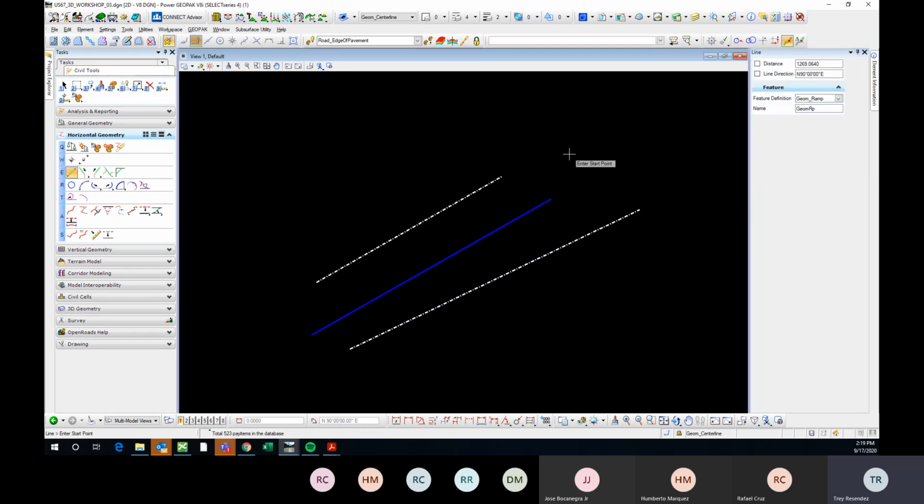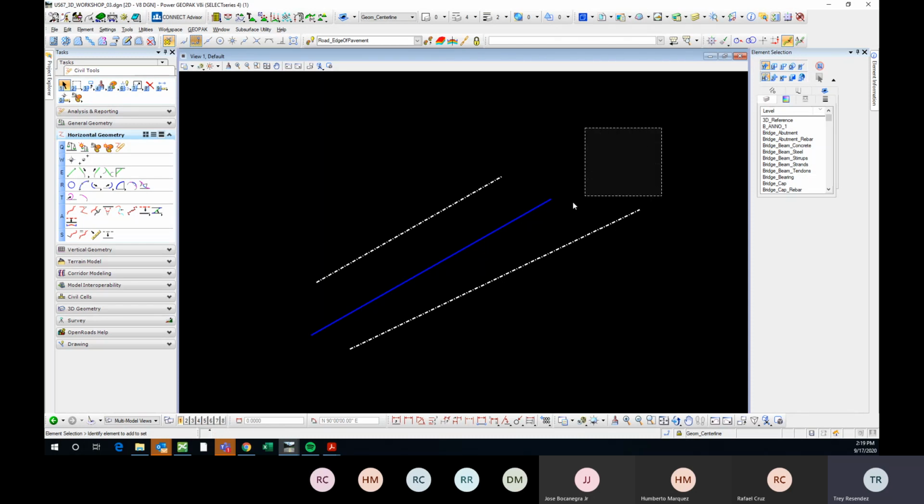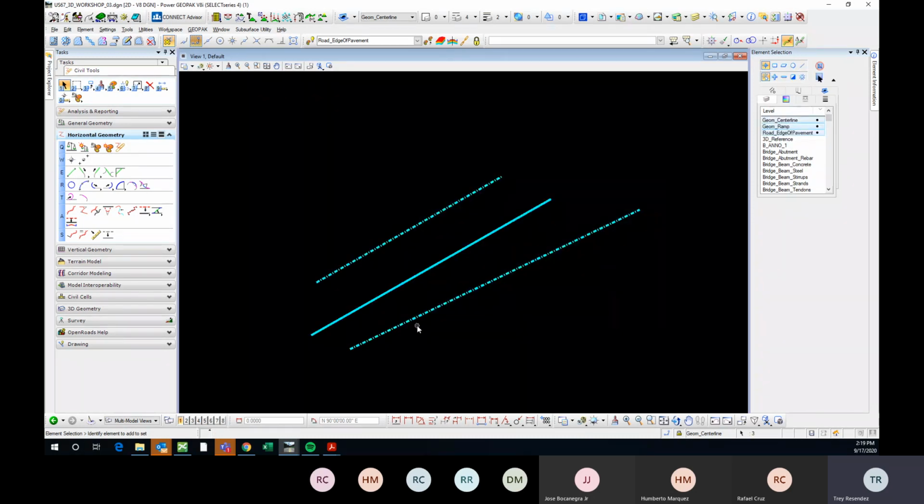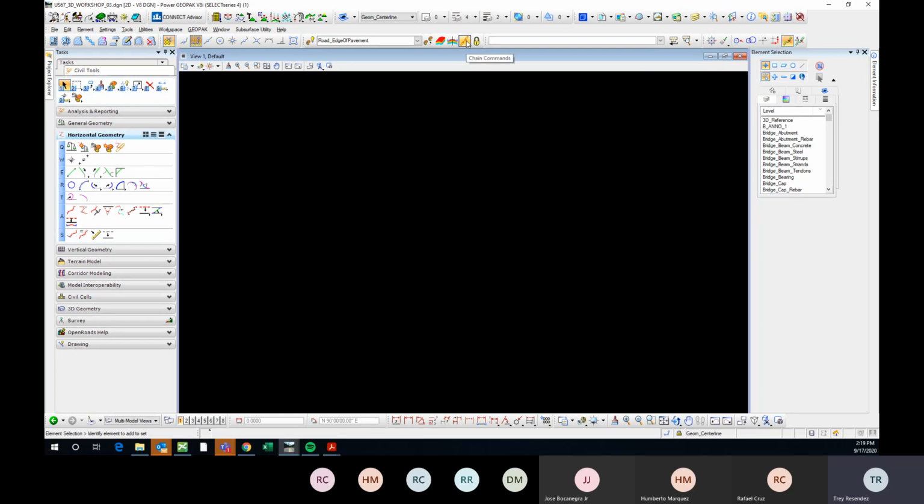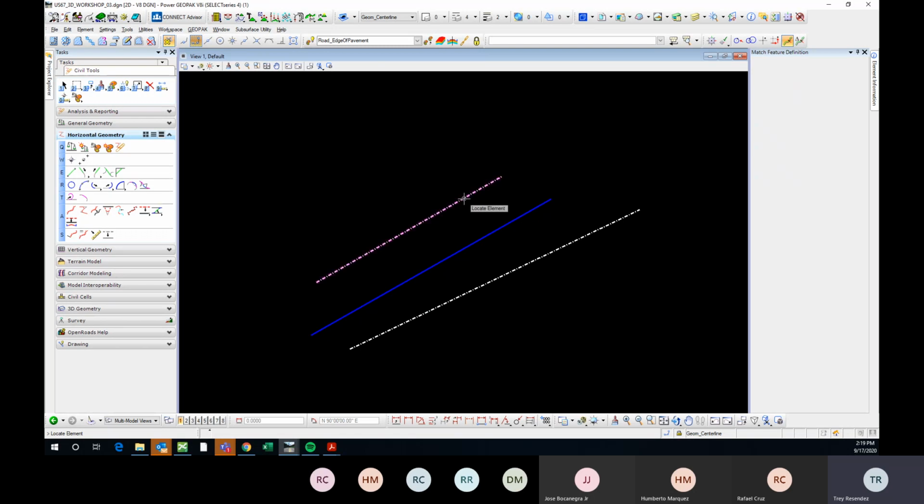All right. Actually, you can also use this match feature definition, and it's basically just if I wanted my next line that I'm going to draw to be geometry center line, then I would click this match feature definition, click the line, and then you see it comes up in this box.